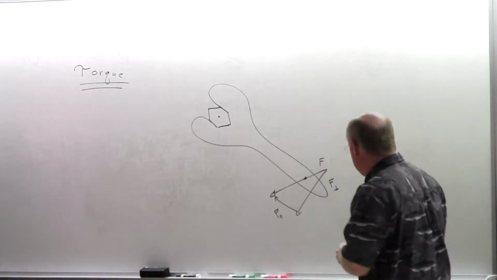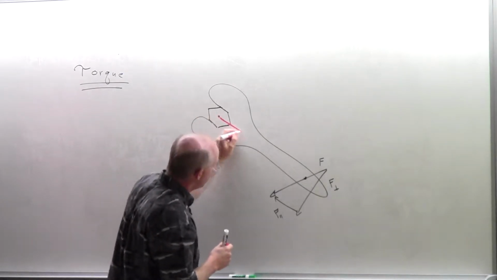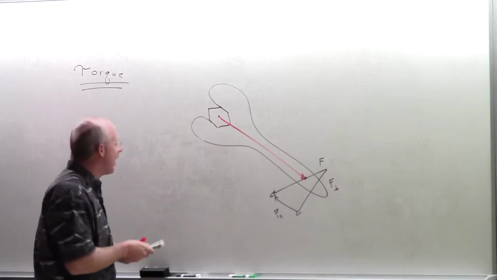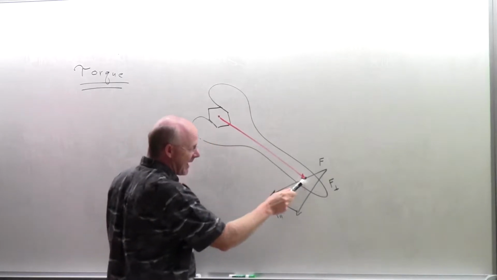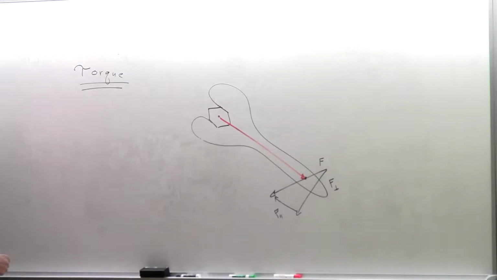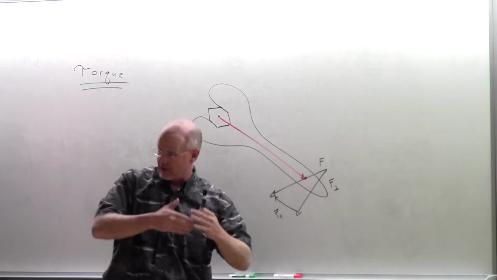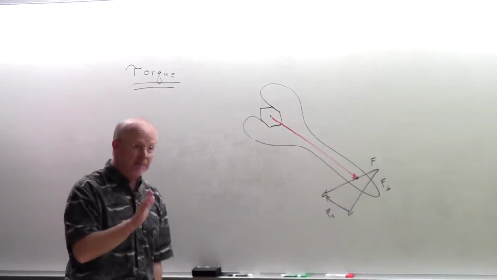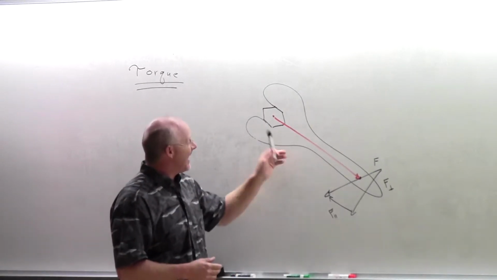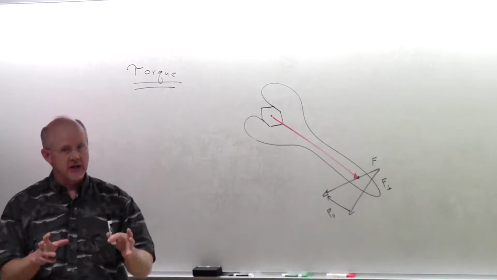Well, what do we mean by perpendicular? Perpendicular, I mean if I were to draw a distance arm, or position vector, out from the rotational axis out to that point where that force is acting. So in other words, where I'm holding my hand here. Then this amount of the force is perpendicular to that position vector, that distance vector. Right, that's the part that turns the bolt. This part of the force, F parallel, does not help this bolt turn in any way. Or doesn't even stop it from turning if it was already turning.